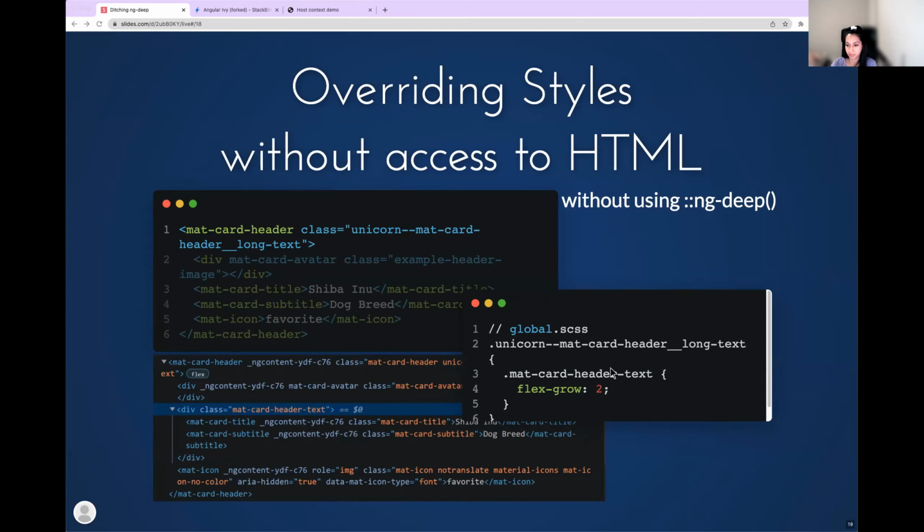Your material components are actually pure presentational components, STEM components. And if you're familiar with NX, they are your UI kit components. Basically, they just have presentational value. And you may be using a library, you might be using Angular Material, or you might have your own presentational components as part of your design system.